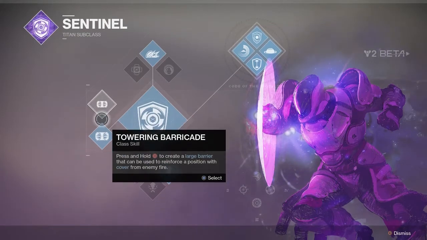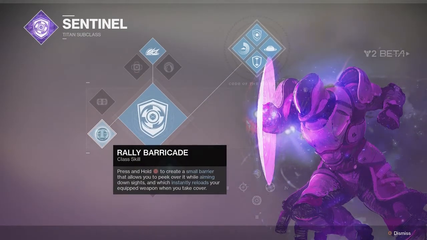Now then you have the Rally Barricade, which I've had the most fun with, because the Rally Barricade is going to be about half the size. It's going to be like a little wall you can crouch behind. But while you're crouching behind it, you can press L2 to peek over it and aim. And when you lean down back behind it again, you instantly reload. So a lot of people are not using it to its full advantage right now, but I think people will figure it out that it's going to be really good for taking people out.